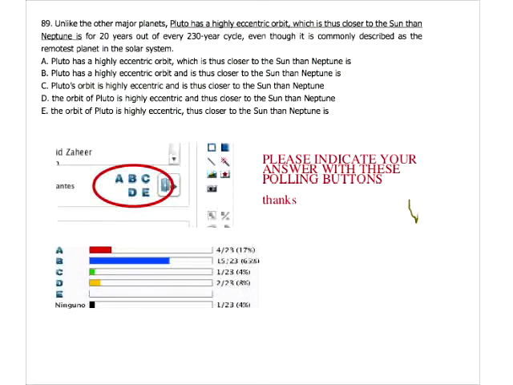So if we have this, unlike the other major planets, remember that unlike is one of these modifiers that has to be talking about the following subject. So what or who is unlike the other major planets? Text box, please indicate. Yeah, what is unlike the other major planets? So it has to be a major planet. Because if you say unlike all of the other of anything, then there has to be a comparison between things that are in that category. So you've got to be comparing Pluto to another planet.